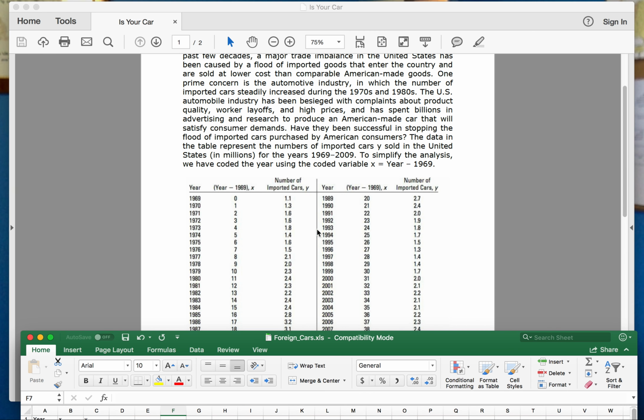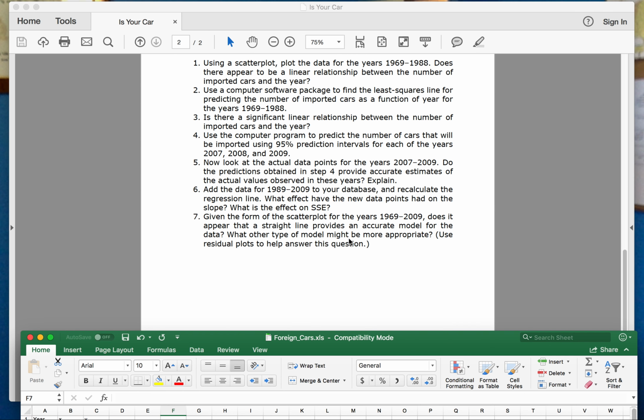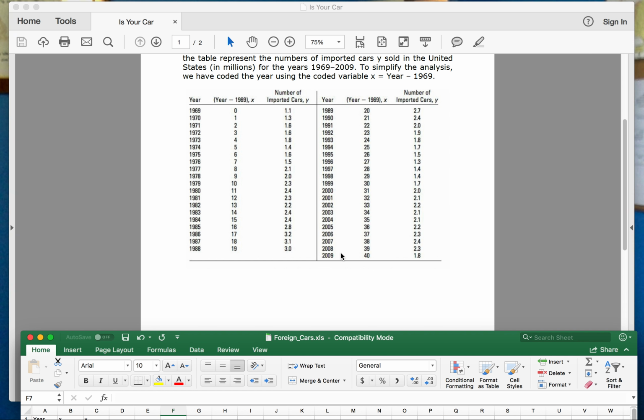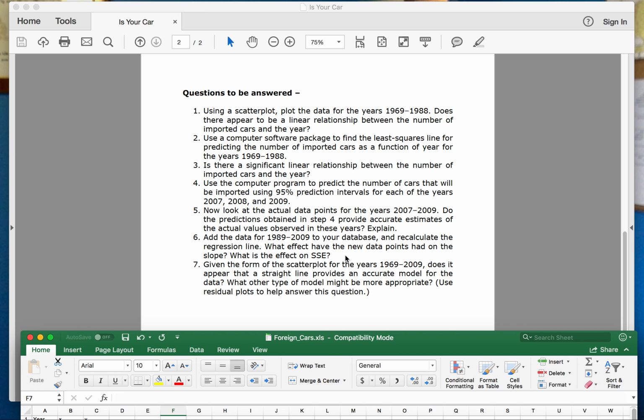Okay, so this is the data file out of Blackboard. It matches the data listed here in the assignment, and of course there are the questions. And I'm going to walk through each one of these as I normally do, and just show you how to answer the questions without giving you the answers. Hopefully I'm leading you to the answer without just telling you what it is.